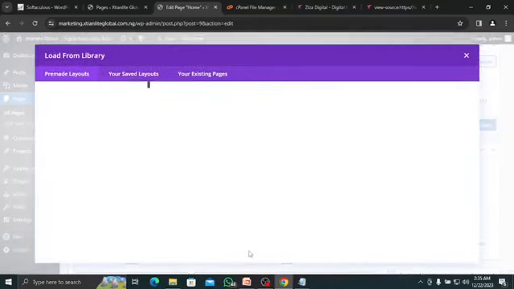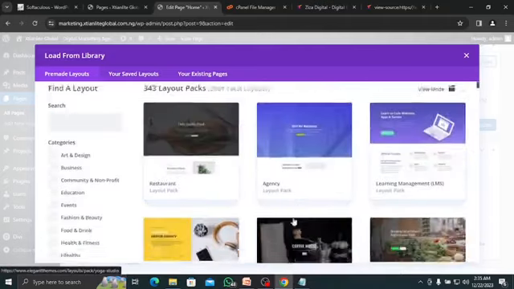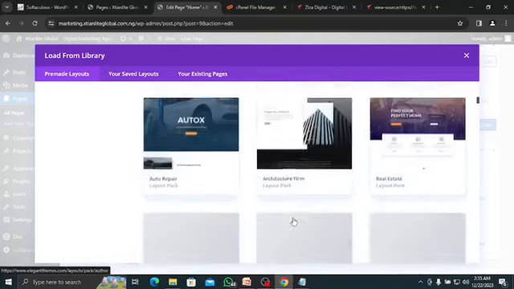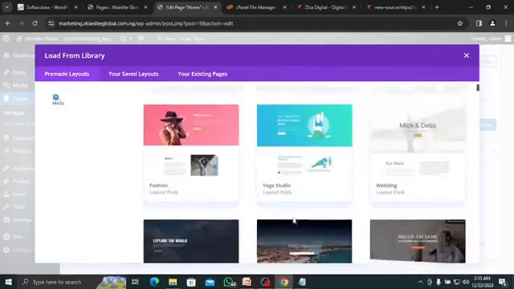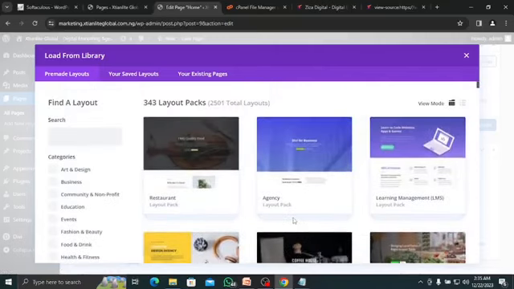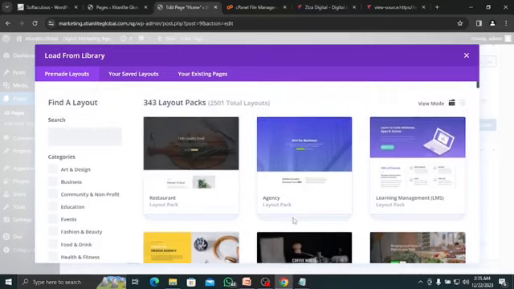So Divi theme has a lot of different layouts, right? Different layouts that you can use to design any website of your choice. And one good thing about this Divi theme, you can use as many layouts on one website, right? Like you can select one particular layout for your home page, for your about us page, just like that. But for now, there are so many of them.